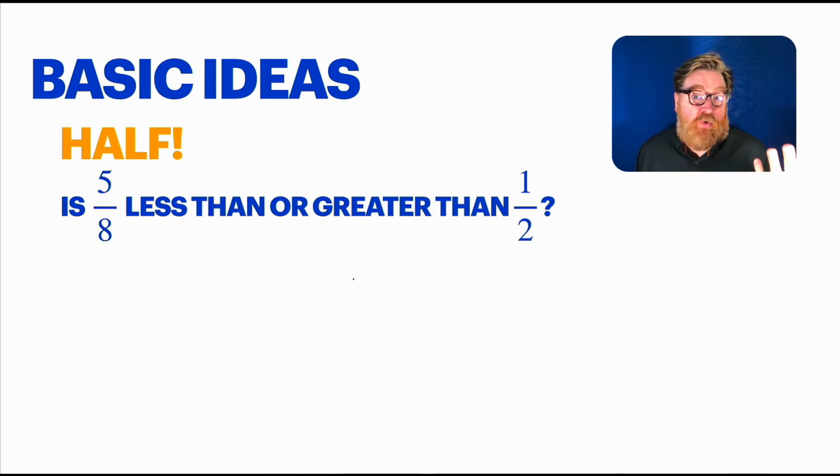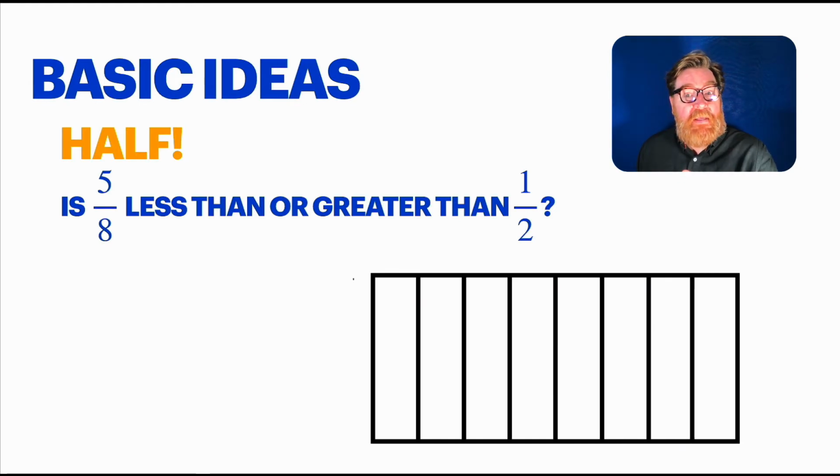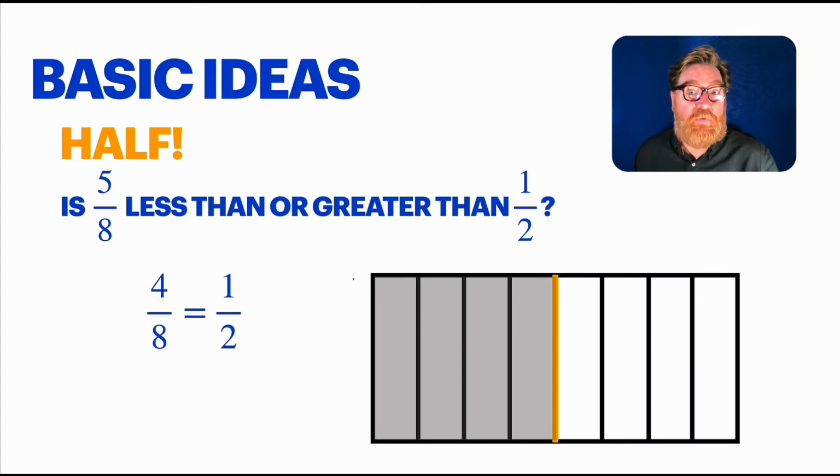So here's a quick visual. Got our bar. We do 8 equal pieces. If we split it right down the middle, that's half, isn't it? That's half the bar. And you can see half would mean we have 4/8, right? 4/8. You guys seeing how we get that quickly in the numbers? Good. Just take 8 and divide it by 2. That's 4. So 4/8 equals 1/2.